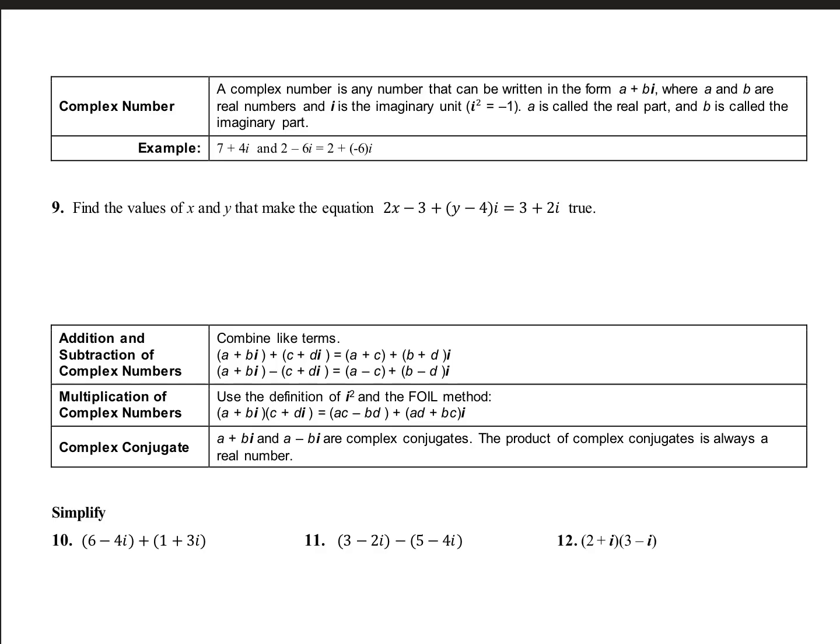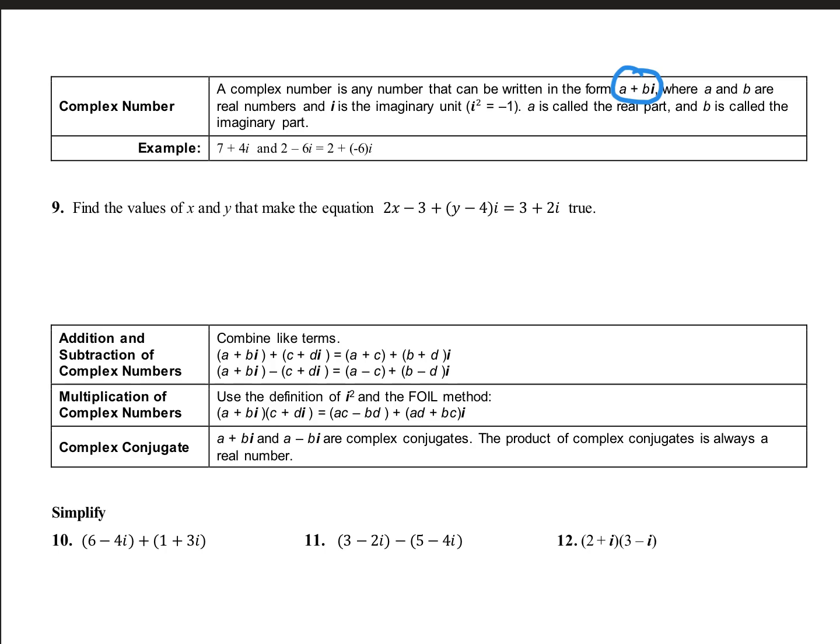On the back, we are going to learn how to add, subtract, multiply, and divide complex numbers. But first, let me reintroduce standard form for a complex number. So you want to write it in the order a plus bi. So the real number goes first, and the imaginary part goes after that.